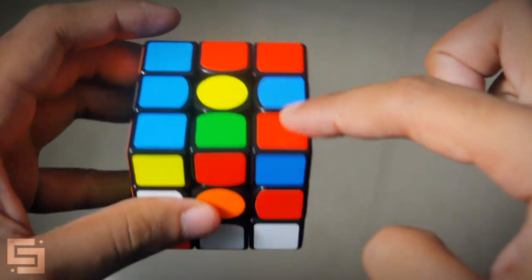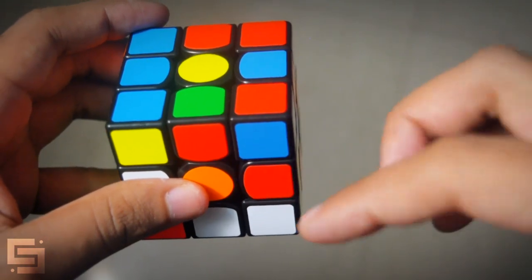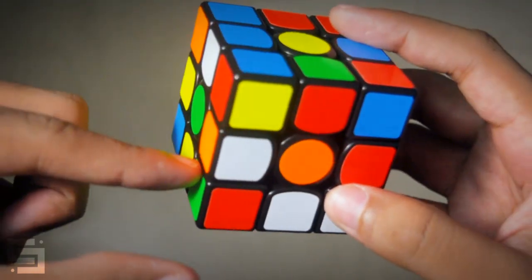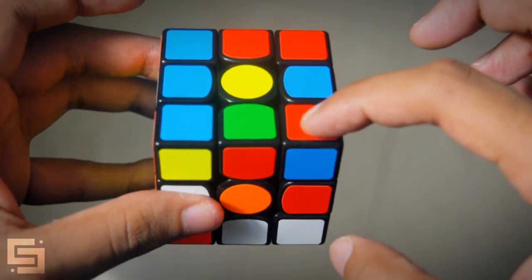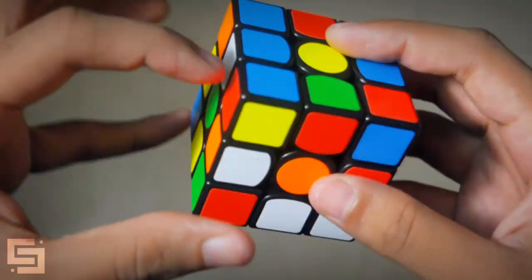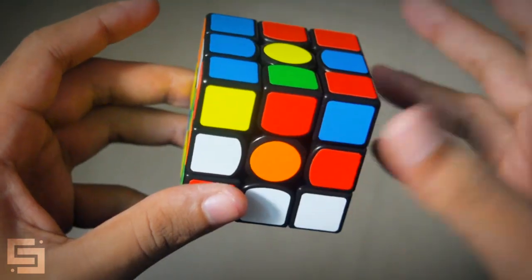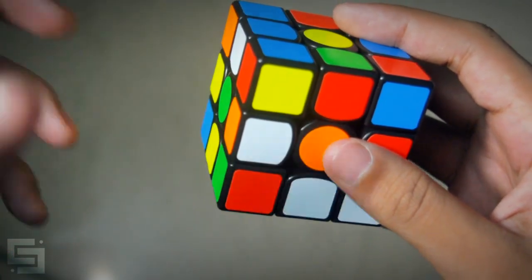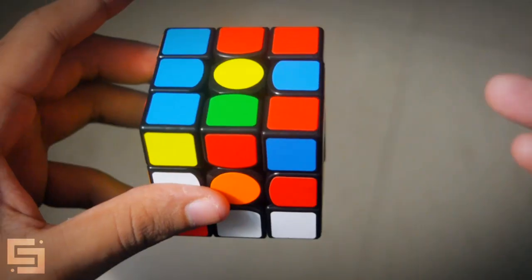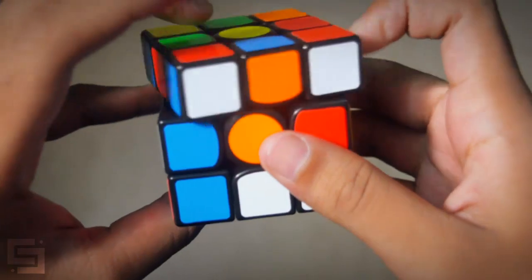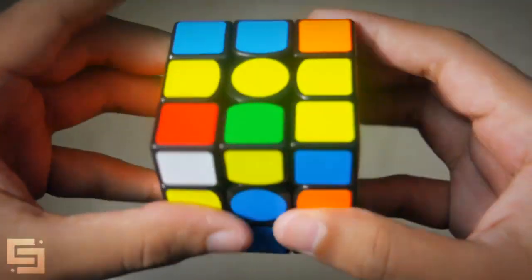So this edge is going to come in here and then here with red in front. And then finally with the wide U this red is going to go to the side and this red is going to come in here and then directly to the bottom. So just during the inspection you can also plan out your second F2L pair in here. And you can do the rest of the solve pauseless because you already have planned two F2L pairs during the inspection.